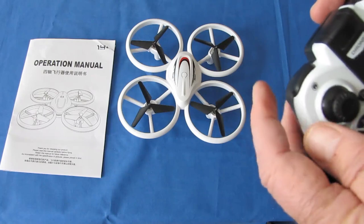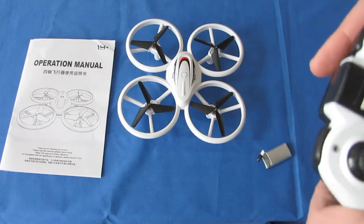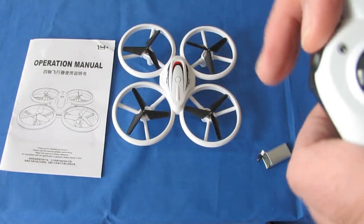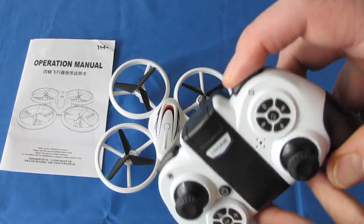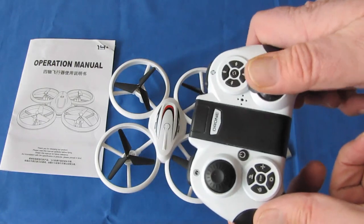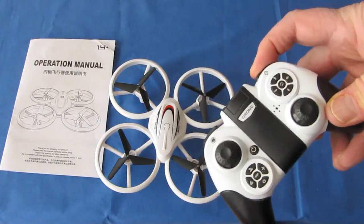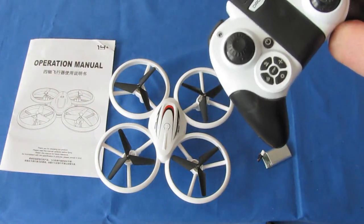The button up here is for rates — press it and it'll beep twice or three times, increasing the maximum tilt angle and thus the speed of the drone. The buttons on the right are for stunts: a quick press puts it into flip mode and you tell it which direction to flip using the pitch-roll stick. If you hold the button down for about two to three seconds, it puts the drone into spin mode where the drone will spin like a top — and that looks really cool at night with the lights.